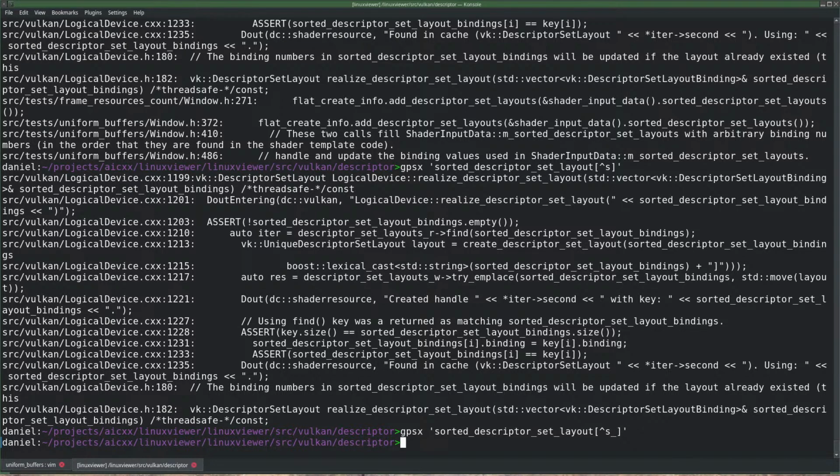But I'll worry about that when I get to compiling. Maybe I should keep the descriptor in it. Descriptor set layout spells what it is. The set layout came from the abbreviation because I did not want to repeat the descriptor because it was already in the namespace descriptor.